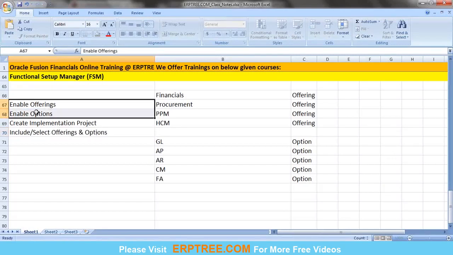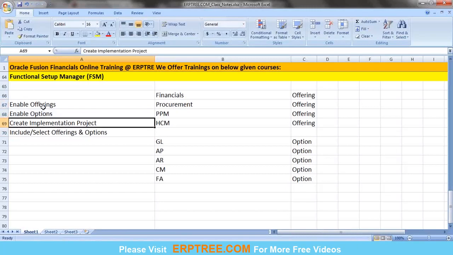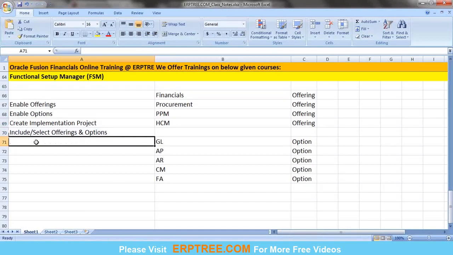You enable those so they are available to create the project, but when you are creating the project, which offerings and which options you require in your project, that you have to select. Basically, based on the scope of the project, you have to select or include the offerings and options into your project.